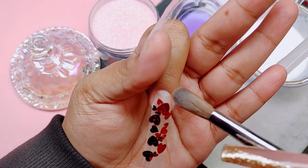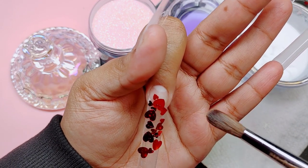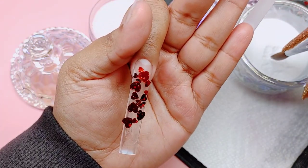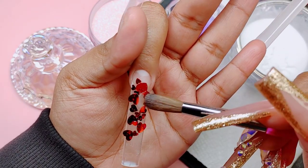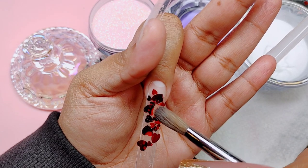But yeah, I'm gonna go ahead and just adhere the little hearts using the crystal clear acrylic for better adhesion. You guys can totally use glue, but honestly, I don't like to do glue, you know what I mean? So I just go in with my handy dandy crystal clear acrylic.